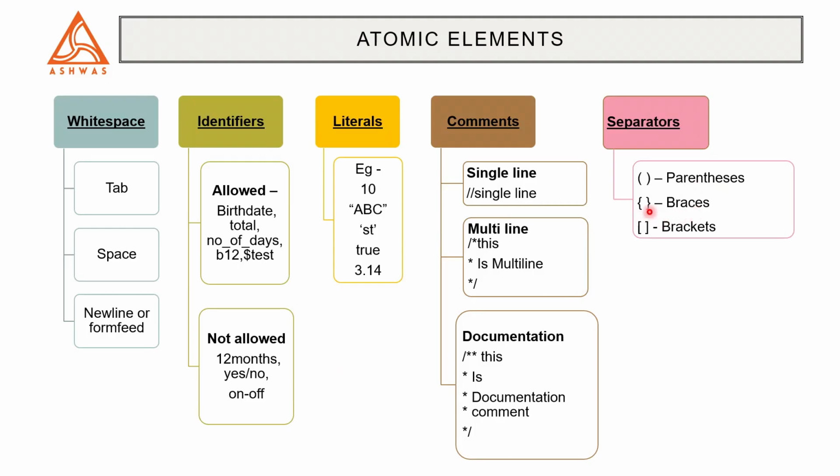Next are the braces. So we know that curly braces are going to tell us about the scope of the code block, a class, an interface, a method, a loop, if statement, switch statement. They basically deal with the scope. Finally, we have the brackets. Brackets are used to declare array types and reference array elements. We have seen this actually when we wrote our main method. In the main method signature, we have an array and we have seen this element there.